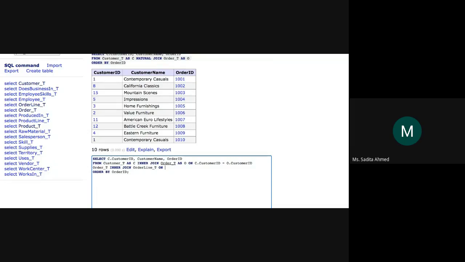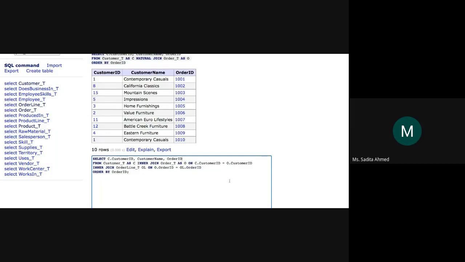Right, then on, we don't have to mention this part, I think so, yeah. ID is equal to, I think, if we call this OT or OL, dot order ID, right? So you'd have to do something like this.